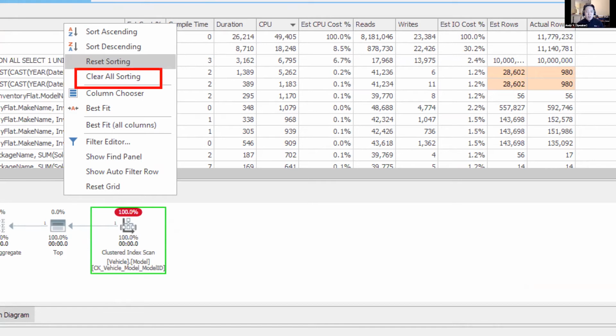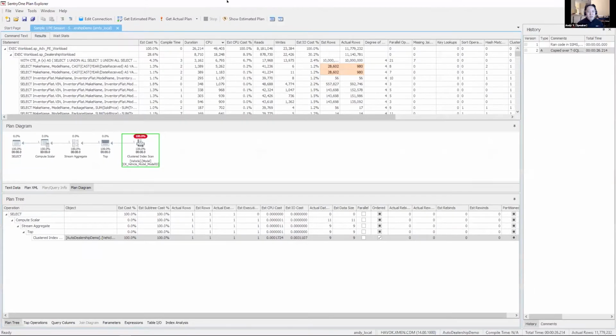I have been asked what clear all sorting means. I frankly don't know, because as far as I can see, clear all sorting and reset sorting seemingly do the same thing. So I haven't bothered asking internally. Honestly, I don't know. I just use reset sorting. So yes, I work for SentryOne, and I still have those head-scratcher questions, or maybe it was one of those things that was implemented long ago and then people kind of forgot about it. I don't know. All applications have stuff like that. So in either case, that's how you can play around with the different filters and the sorting. So make sure you leverage that.